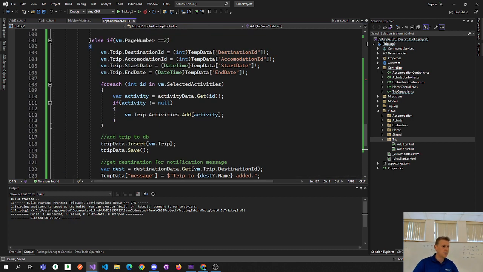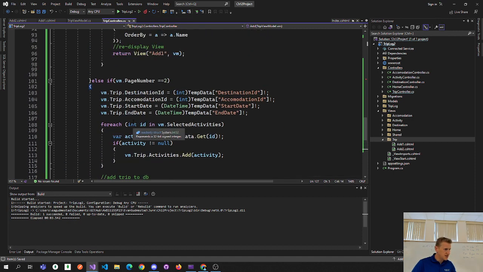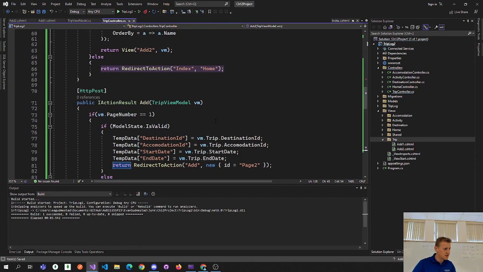Okay. Sorry, what was that last line, Adam? A lot of code. Sure is. Okay. You had lines 125 and 128 are the same, but one's in this else if block, and this one is not.